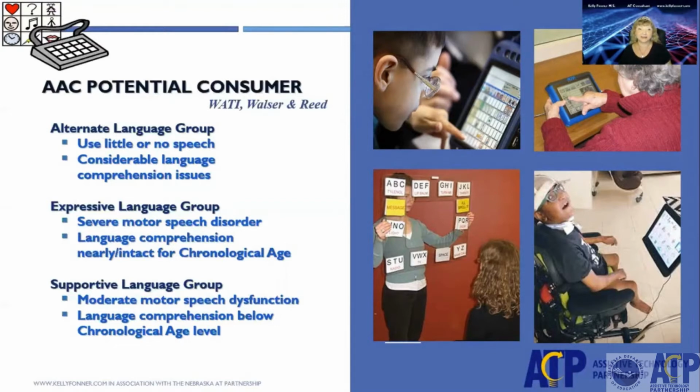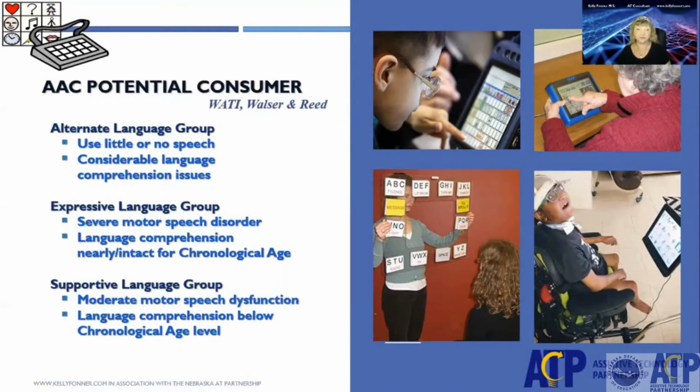So we look at this group that they are completely alternative communication users. They struggle to speak out loud with their own natural voice. They have little to no understandable speech, and they often have a difficult time with comprehension, whether it's people comprehending what it is that they're saying, or they need symbols to help pull their messages together to speak more than one word at a time. We have a group of people that we fit into this expressive language group where they have a speech motor disorder, and their language may be intact for their age group, but they really struggle to express themselves vocally.